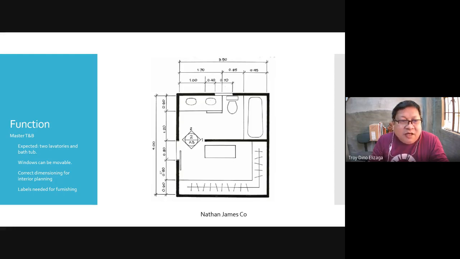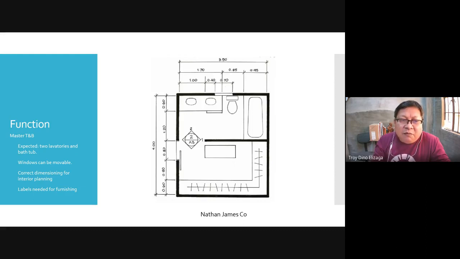And then correct dimensioning for interior planning. This is correct. When we are doing interior planning, the dimension should be from the face of the walls, which means you also have to dimension the thickness of the wall. It's not like planning the whole house in general, where you base the dimension from the center of the wall. But when it comes to space planning inside, like what we're doing, face of the wall to face of the wall is the proper way to go about it, which is what is done here correctly.